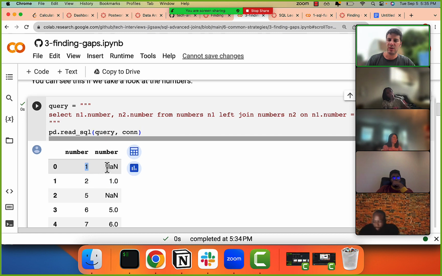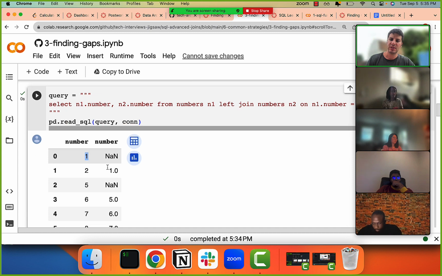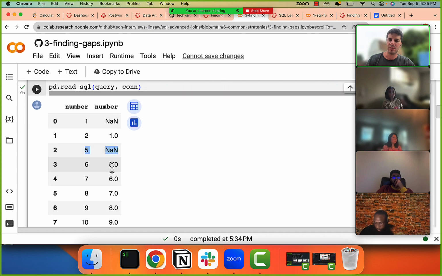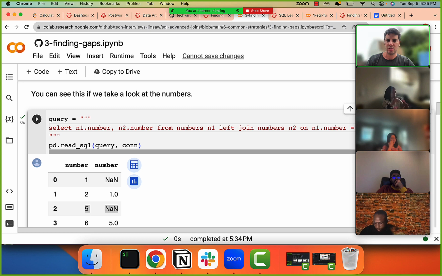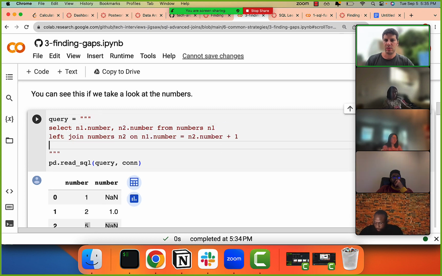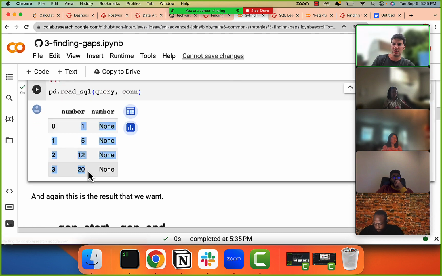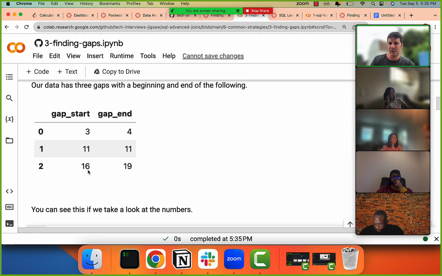So you can see, this 1 doesn't have a preceding number, but it's not a gap. This one does. Here, this is a gap, right? So this is kind of like looking back, and it's actually identifying the end of our gaps. All right? So this is all the end of our gaps. Let's update this as where N2.number is null. All right, so these are getting there, right?